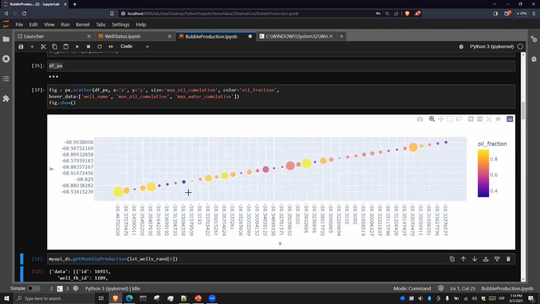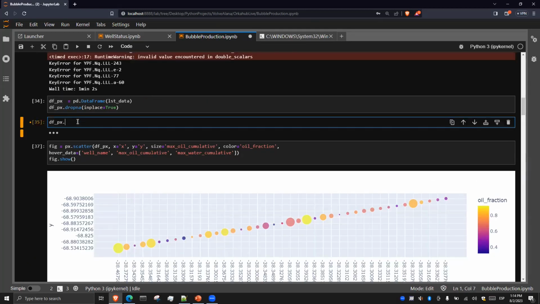Here, for some reason, I think that this is being... let's call info. Why do we see that in this straight line? Because pandas is recognizing these columns X and Y as objects.